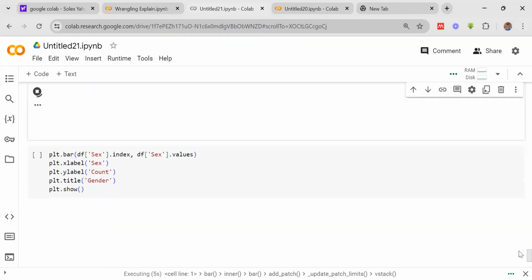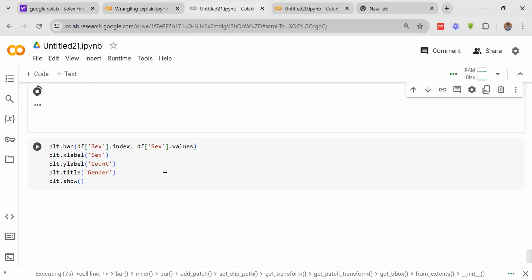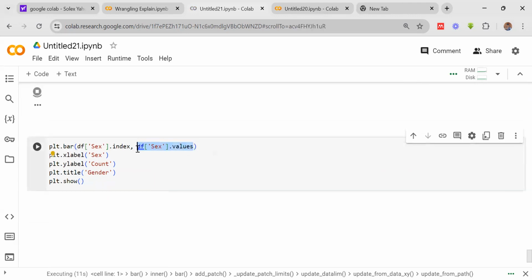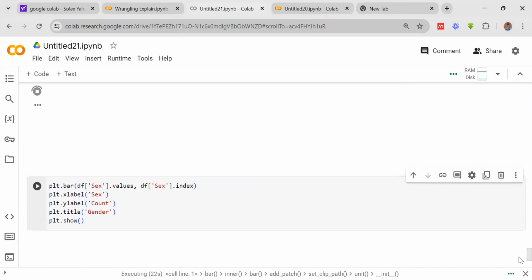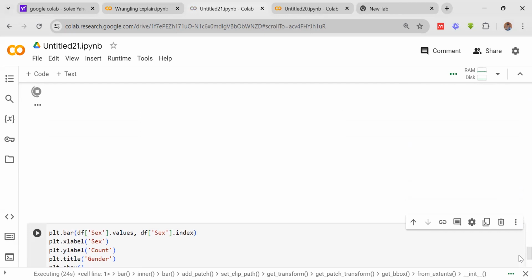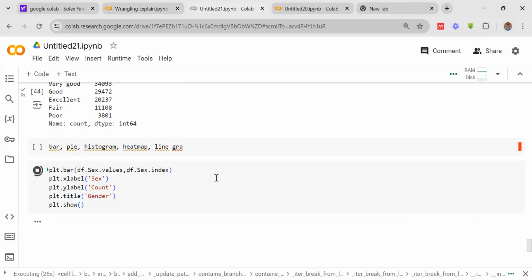It's going to take forever. We can use the other notation here. Let me copy this as well. The only thing we have done wrong in that one is that what should be on the x-axis, we put at the y-axis. I think that was the only thing we have done wrong.